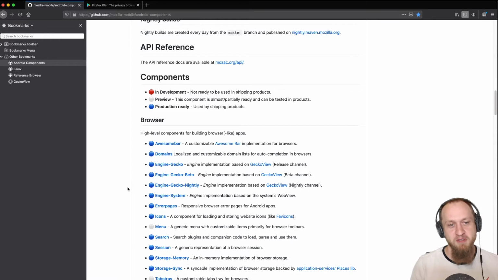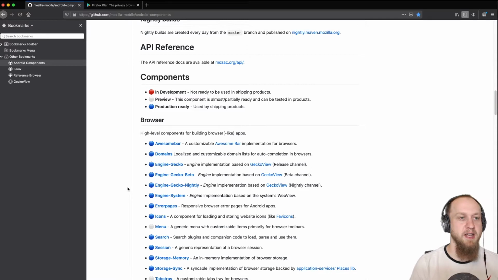But first we need a starting point, right? And for the stream, I want to start from scratch. So in a minute, we are going to launch Android Studio, create an empty project, and start hacking. We will probably not get far today. I just want to have the basic project in place, create a GitHub repository so that you can look at it and so on. And by the next episode, I guarantee you that we will already have something and browse the web with it. We'll not have all the features yet, but we will add them step by step.